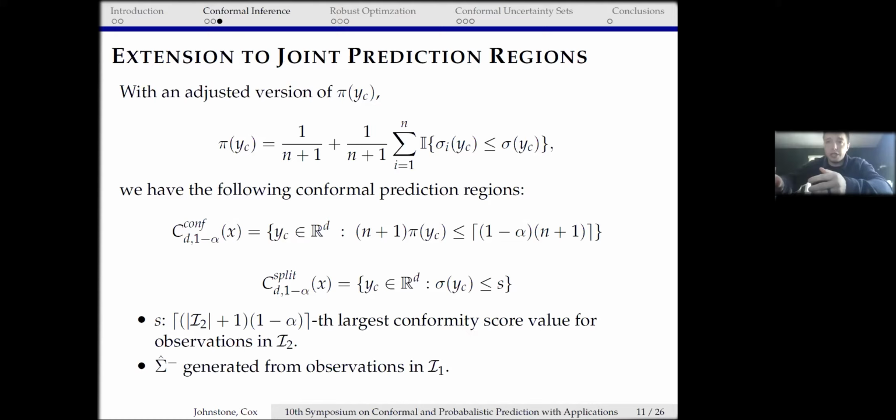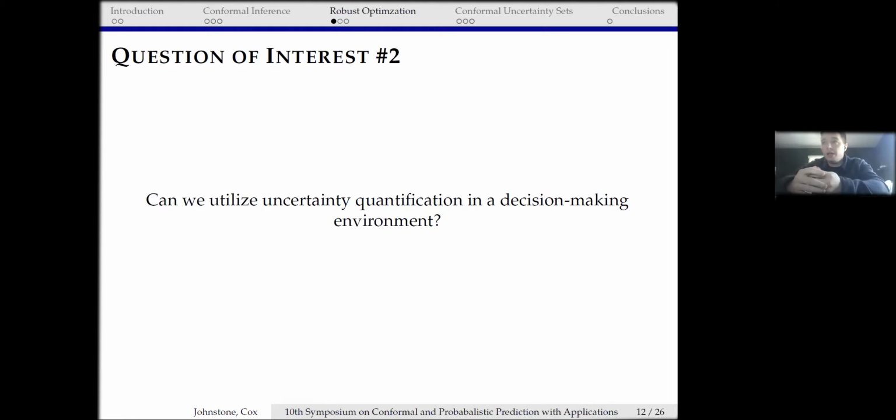But the question is, how do we utilize this uncertainty quantification, especially in a multivariate sense where we can't really visualize this in dimensions higher than two? We can't just construct a simple interval. How do we use this measure of uncertainty in a decision-making environment, where we have to make a decision, we are uncertain about certain things, how can we entertain and utilize the quantified uncertainty? So this has been talked about in this symposium a couple times, and also with respect to decision-making utilizing conformal predictive systems as well.